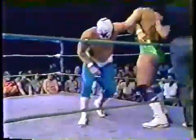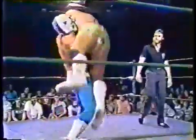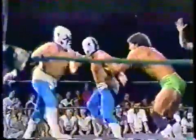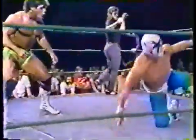Jimmy Hart's version of the rules. Hey, look at Mark Batten with a takedown on the Nightmare. And there's the tag. All right, now. He held him again. Did he not hold him? He makes the exchange. He turns loose, goes back to the corner. Nothing wrong with that. I can't believe you're saying that, man. That's a call for a break. When the tag's made, you break the hold. Am I right or wrong? You make the break when the exchange is made.